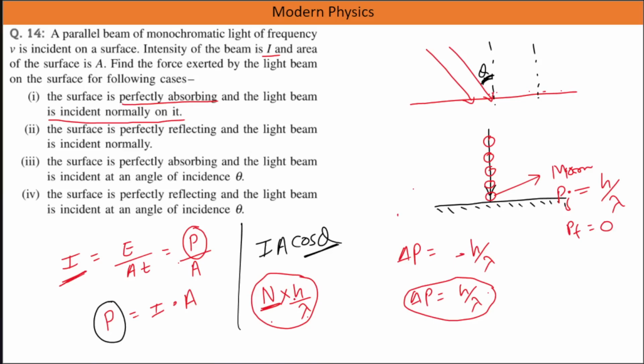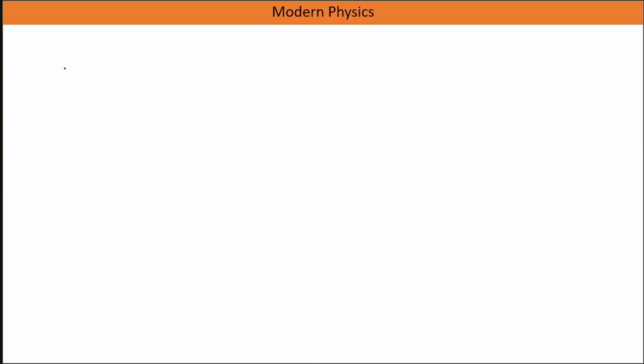Done. So we only need to calculate n. तो चलो n को निकालते हैं. n कैसे निकाल सकते हैं? So number of photons will be equal to energy of light falling per second, that is your I into A here, because here light is incident normally. So angle between incident light direction and normal to the surface is 0 degree, right?